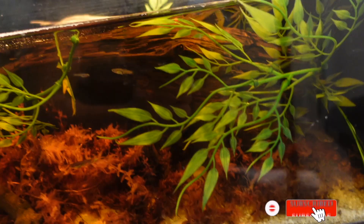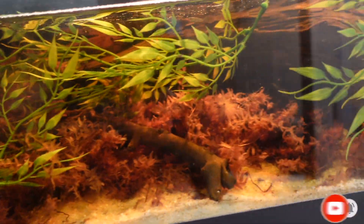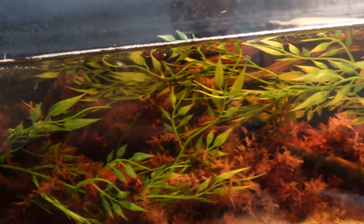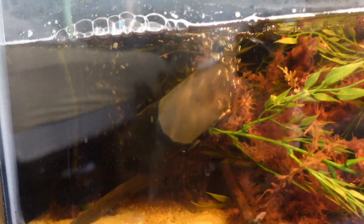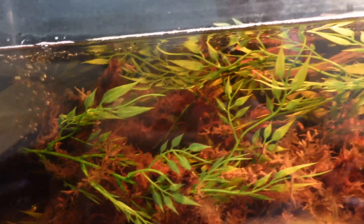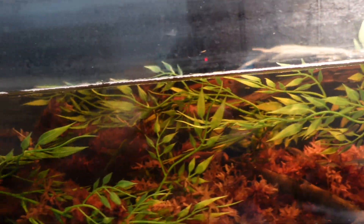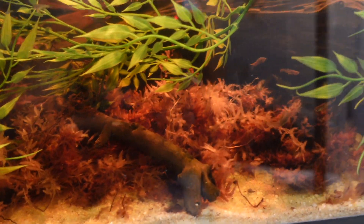I'm experimenting with something fun in this tank. I think I need to get some live plants so they can absorb a lot of the nitrates, because I have to do water changes right now. The filter isn't doing anything — I've been meaning to clean it for the past week and a half but it popped up above water while I was gone for two days. I think the air bubbler is doing a lot to keep water circulating, so with live plants I may not even need a filter — all my fish are happy and healthy!